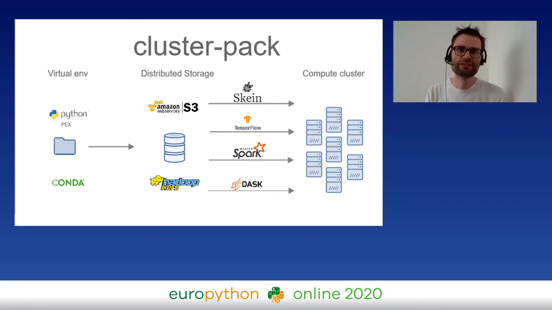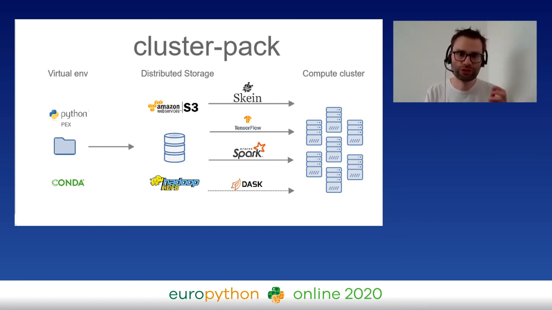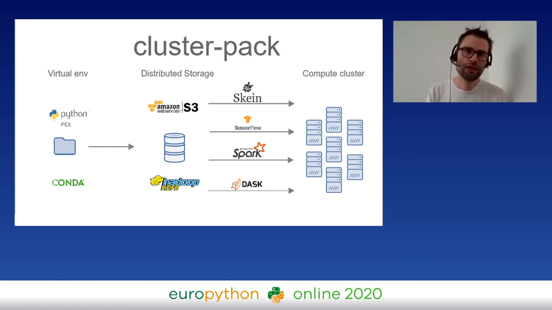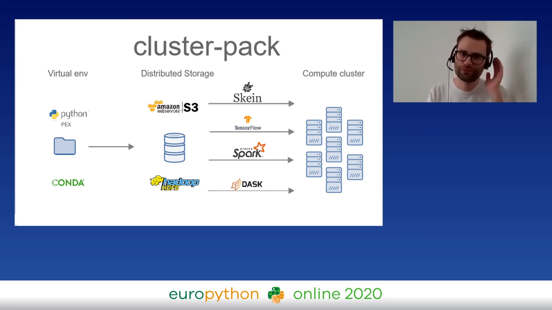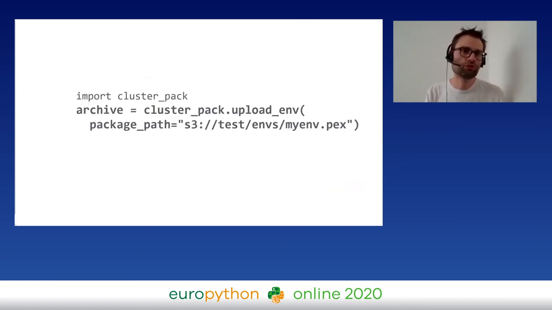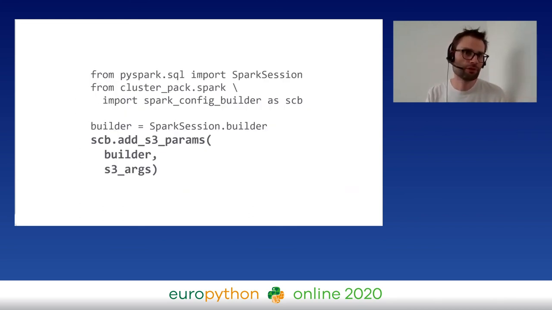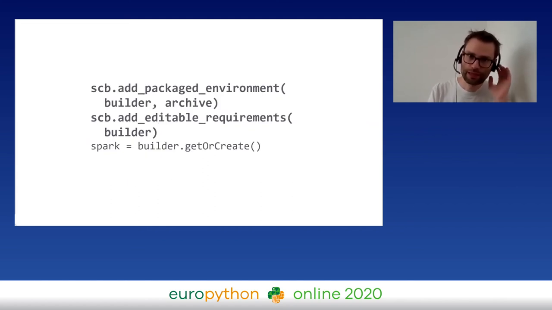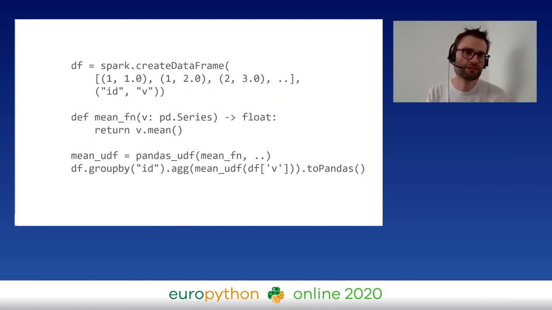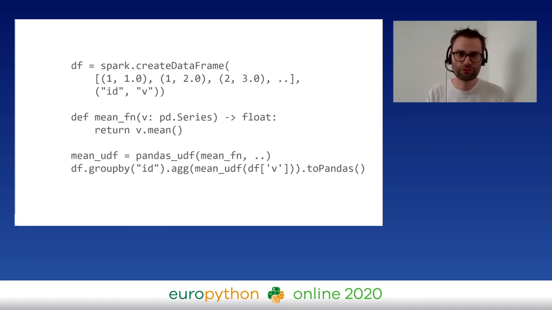As a sample implementation, we've put all of this into our own package called cluster-pack, which follows this entire workflow. It supports Python pex, and you can push to Amazon S3 and HDFS. When you use TensorFlow or Spark you get default builders — basically everything set up, just a wrapper on all the stuff I just showed. You just upload your environment, connect back to S3 at the packaged environment with editable installed requirements, execute your example, and everything works in a distributed way. You can do this for thousands of jobs.